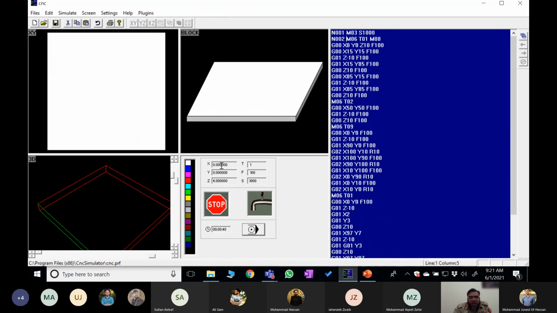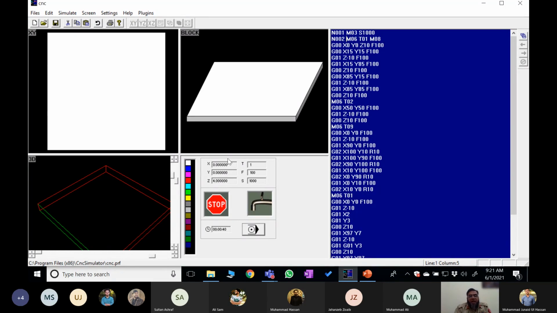Now here you can see X, Y, and Z axis. These are actually the coordinate systems, the coordinates of the tool which would be given to you during the movement. At this point of time, we have set our tool at X0, Y0, and Z5. This is the initial position of our tool, which is set into this simulator.